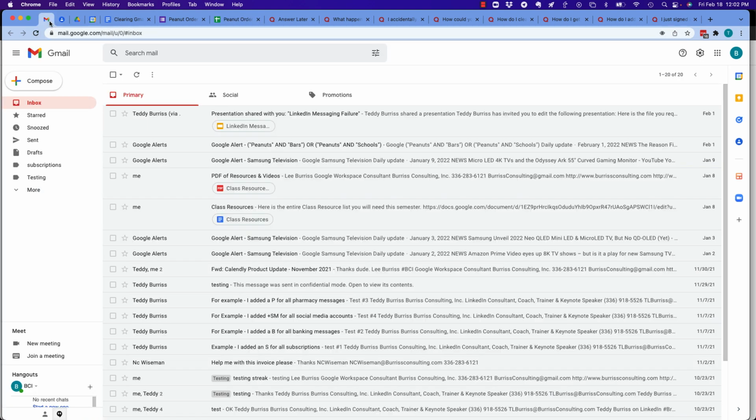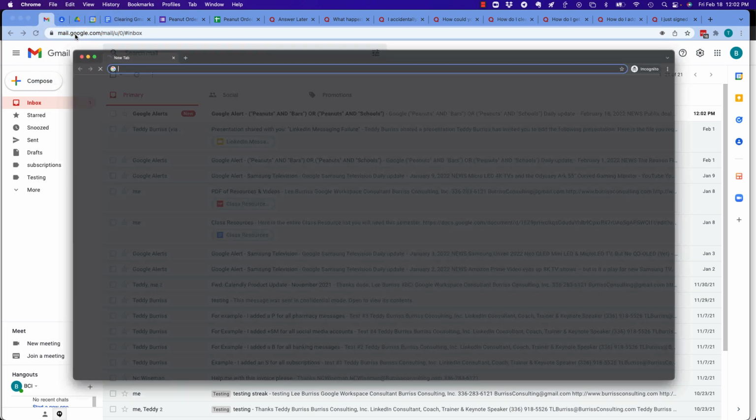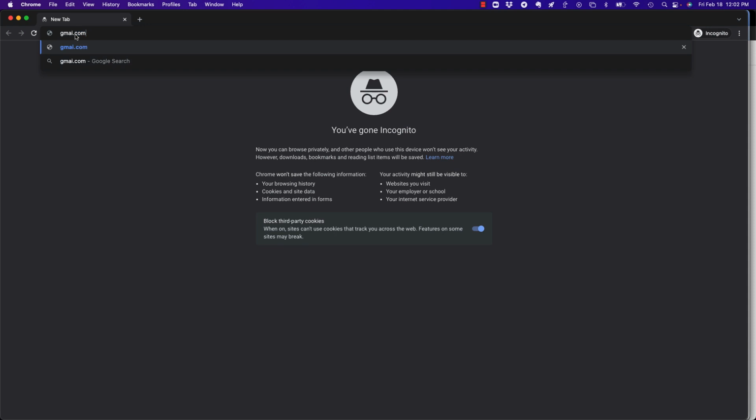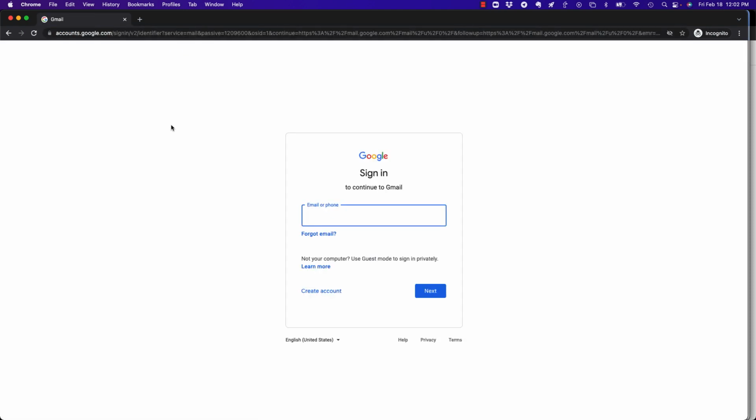Let me tell you how you have to combat this. Number one, first of all, always pay attention to where you are. Look at the URL. If I go open up a new page or incognito and I type in gmail.com, if you're not looking at accounts.google.com when you're logging into anything Gmail related, here, I'll show you another one.